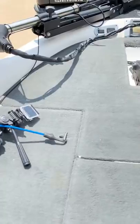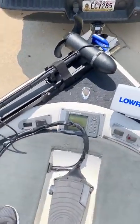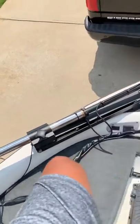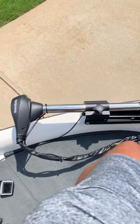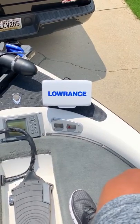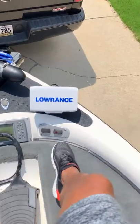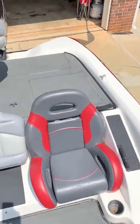Moving up to the front area — this is the new Motor Guide. First time it'll touch water is today — never been in the water. It has a Posit bottom and steel shaft on top, 70-pound thrust. I'm excited about that. The Lowrance Hook at the front has a 7-inch screen, side imaging, 2D and 3D, and navigation — all you need. Also have up and down trim from the front.